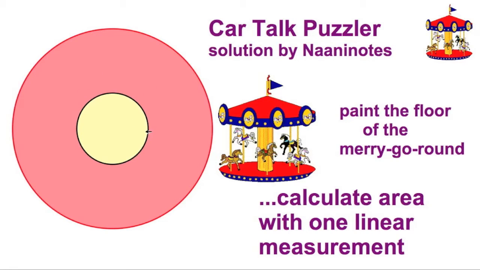That's the area of the big circle, take away the area on the inside because we're not going to paint that spindle. It presented itself with a bit of a challenge because I can't get to the center. I can't measure a radius or a diameter of either of these circles. So we're going to simplify this and say, hey, what are we really after?